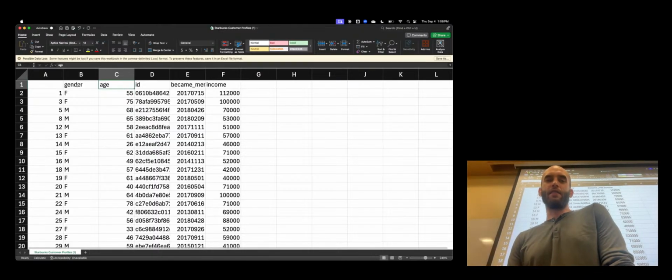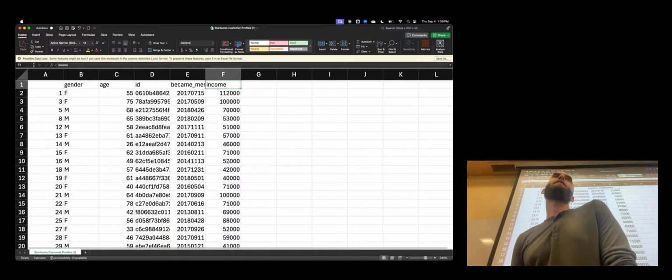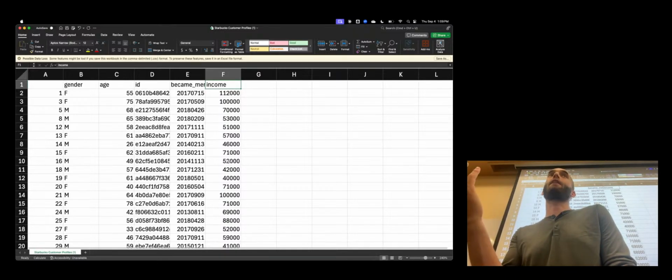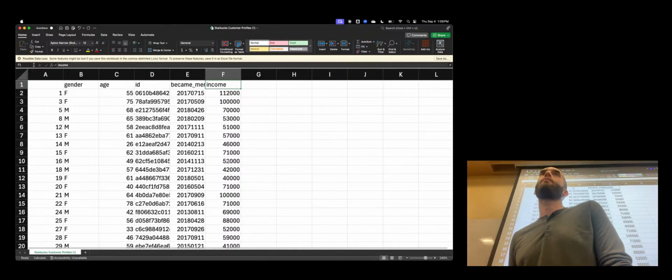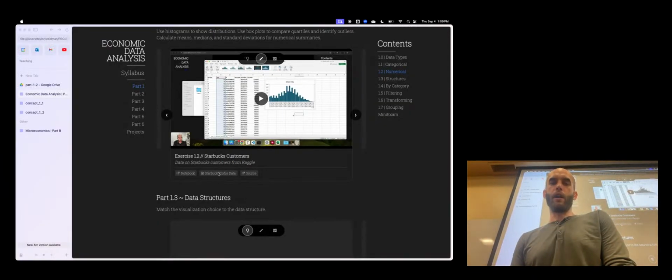So this is just a data set. There's gender, age, there's this ID variable, there's became a member on, and then there's some information about income, which I find a little bit creepy. But these are the kinds of things that Starbucks has on offer. So we're going to work with this data set. You can download it directly in its raw form from the link I gave you. But you can also just download the data set that I've given right here. I've cleaned it up a little bit, but you can access the original source here.